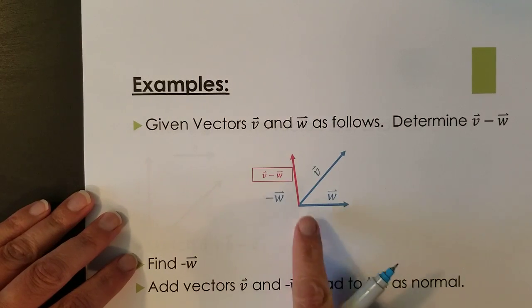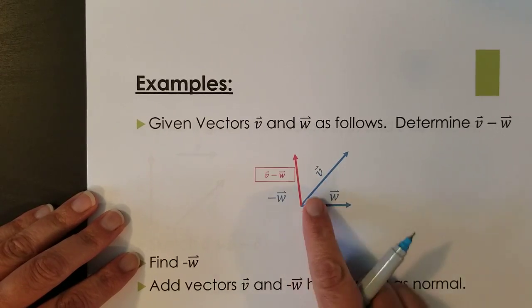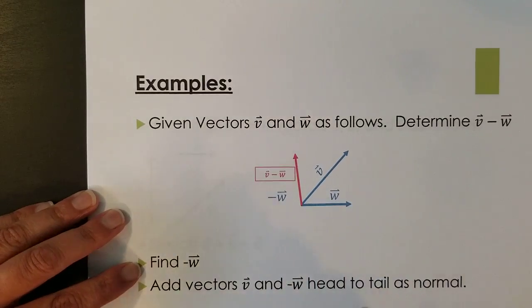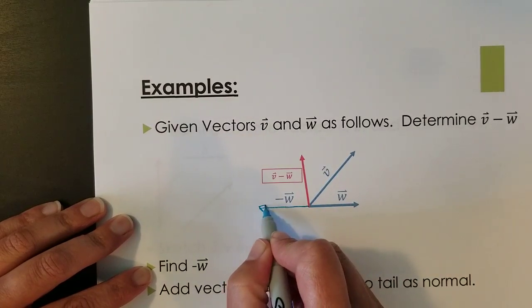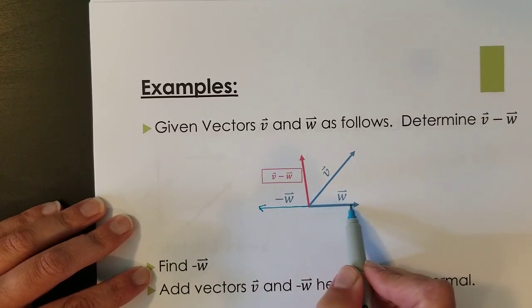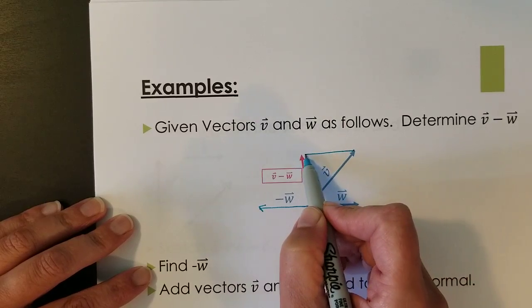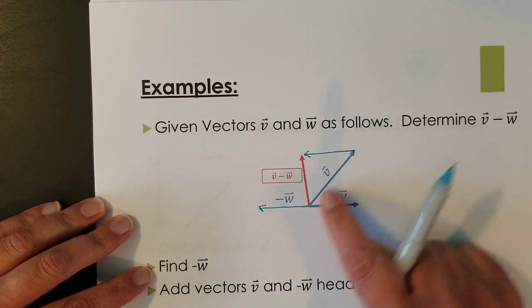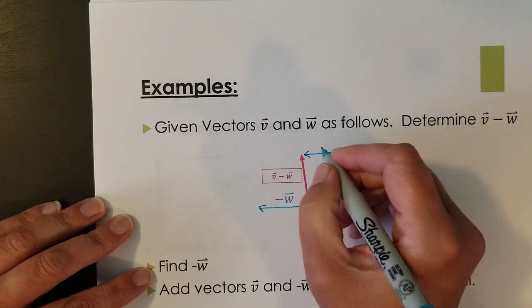So if we wanted to do V minus W in this diagram, here's V and here's W, the first thing you do is draw in a negative W. So the opposite vector to your positive W, and then we're going to translate that negative W at the head of V. So we're going along V and then in a negative W direction.